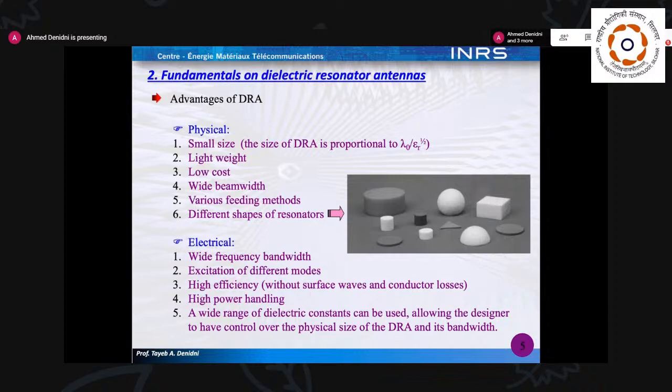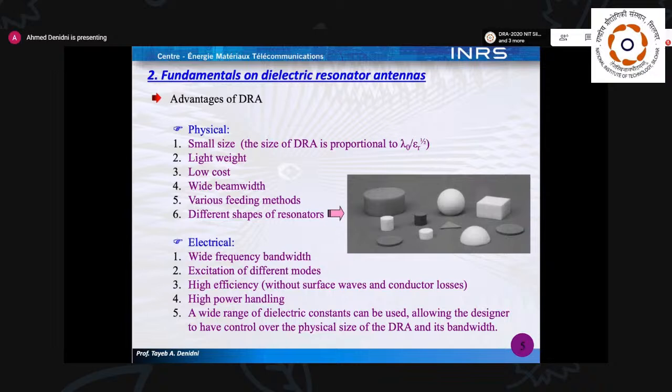Also, dielectric resonators have an advantage. They provide wide bandwidth operation. This means if we design your dielectric resonator, it can cover different standards, for example wireless communication systems at 900 MHz or 1 GHz, 2 GHz, and even we can go with a broadband or ultra wideband from 3 up to 10 GHz. It depends on the design, but they offer more bandwidth than conventional antennas such as microstrip or wire antennas. This means also we can consider this wide bandwidth.